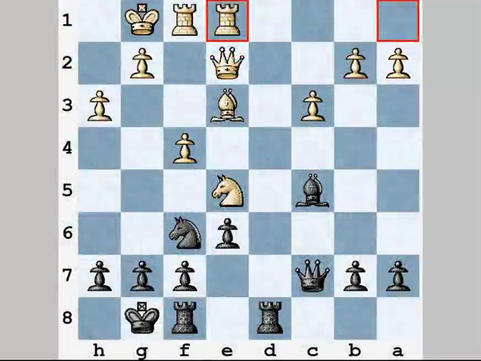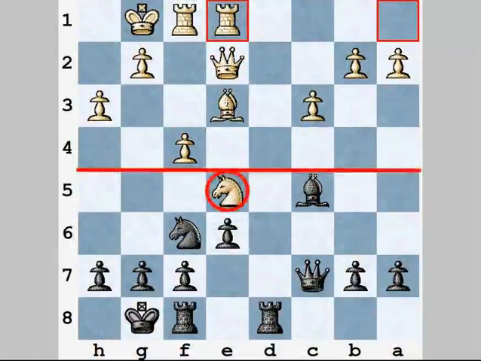It's Black's turn now, and he has lots of things to do. However, this decision isn't that hard for us because we know the base principles of a chess game. We can see the white's knight on the black's half of the board. It means that black should neutralize this piece somehow. It also means that this is the black's primary task. Before anything else, one should think of the base principles I have outlined.